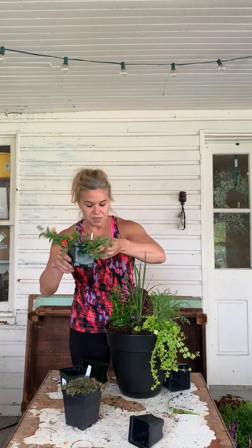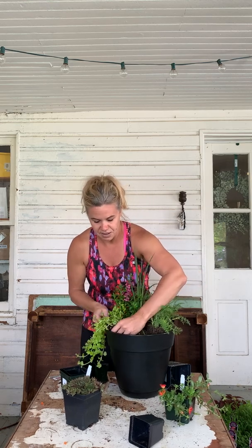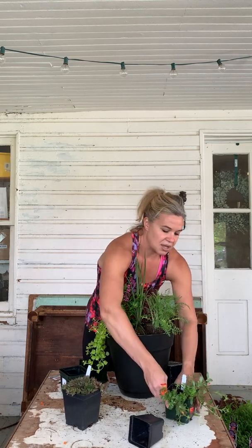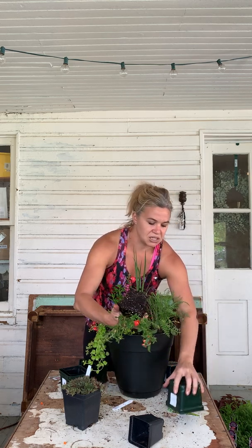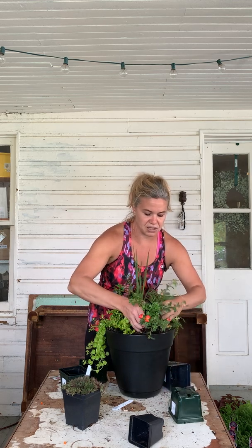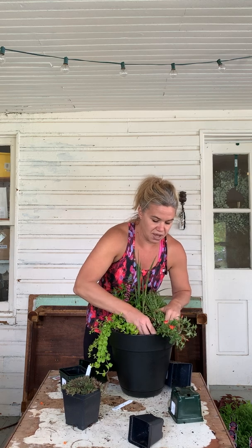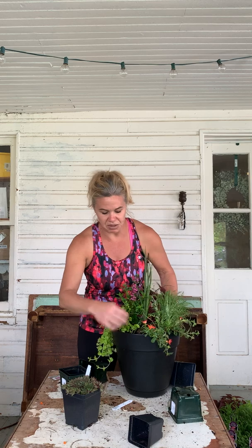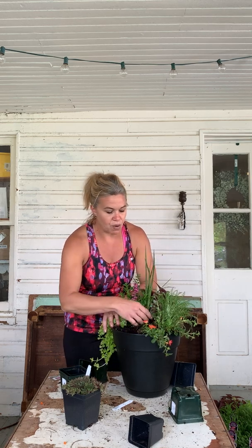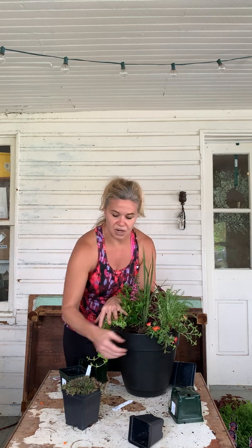Okay, and then let's go. Whoops, I put that one on the wrong side. We're gonna go with you over here because I want some of that color balanced out with my portulaca. This is a very condensed version. I'm trying to go through this quickly so you don't have to watch a huge video in order to get this done. But I definitely want you guys to know if you do have questions about any of these plants in particular, we can help you out. So we're gonna tuck that portulaca in there. Now this will also get very traily and very big.